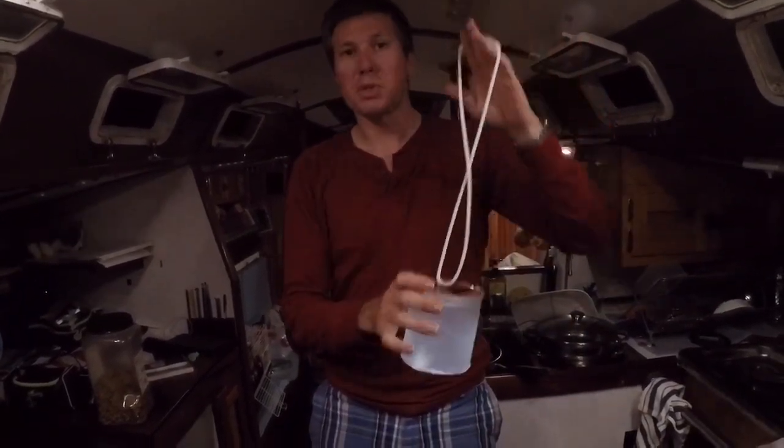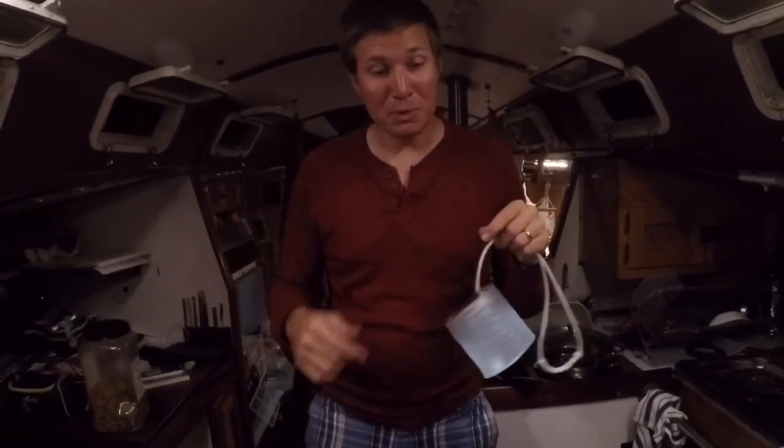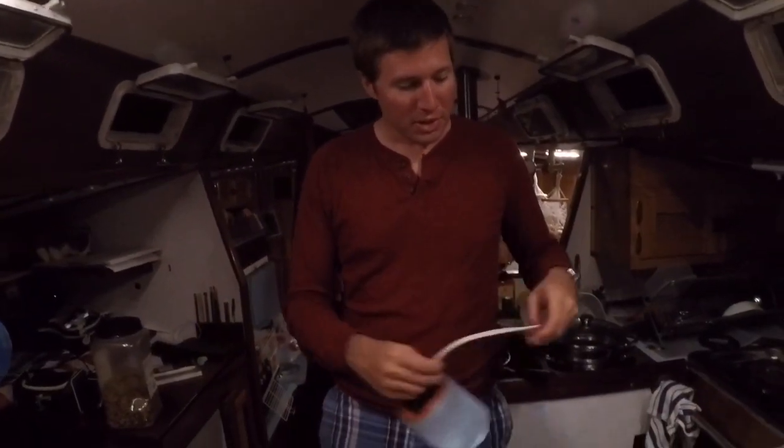This one's got pretty much no charge because it's been stored inside for like a year. But it'll charge up with the sun, and then they're nice and bright, and they'll mark the front and back of the boat. Because that's one nice thing that cargo ships have. They have the running lights and all, and then they have these 2 white lights, and it's just nice to see where these ends are on like a 400-foot boat. So in our case, when someone comes into the anchorage, they'll know where we start and where we end.